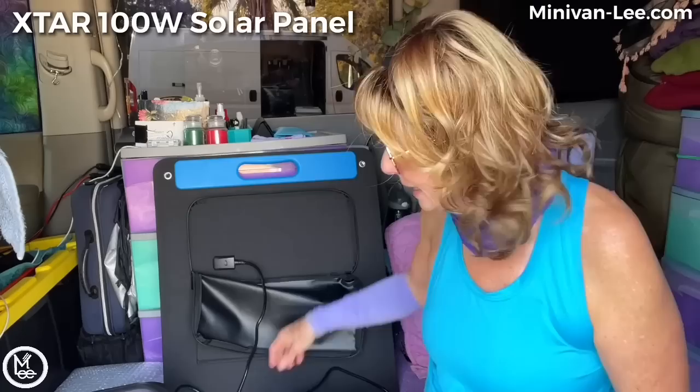The Okmo had a connector that had everything. It had 8mm, 7mm, 5mm, 5.5mm, and a couple different connectors. It came with multiple, and you just chose which one and put it in. It wasn't as long though. And this one is just for an 8mm, which is great for my Jackeries, and Bluetti uses 8mm too. This is an X-Tar brand. Let me fold this back up.